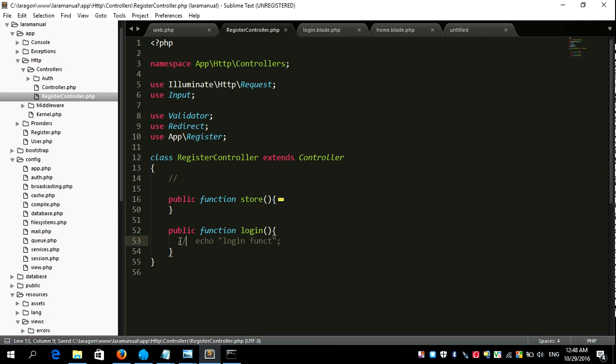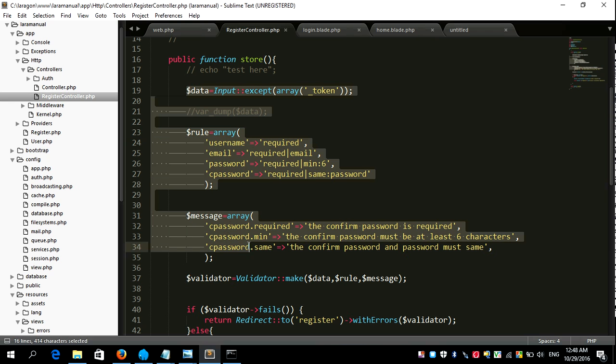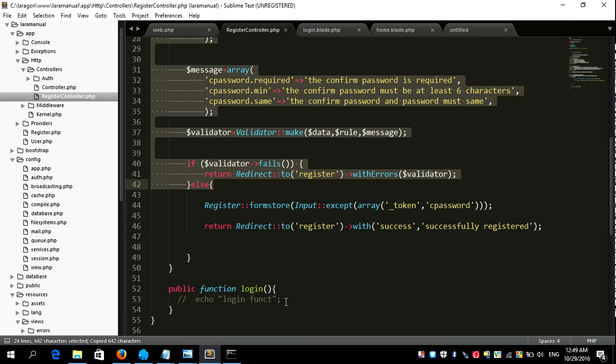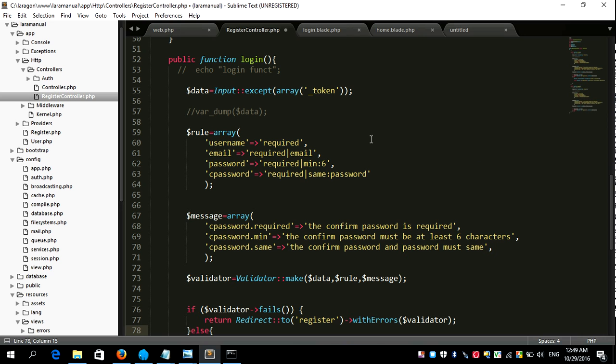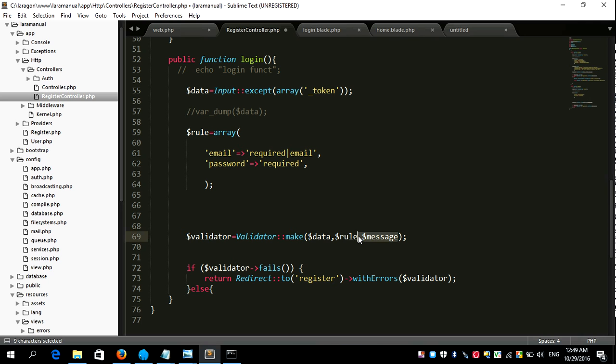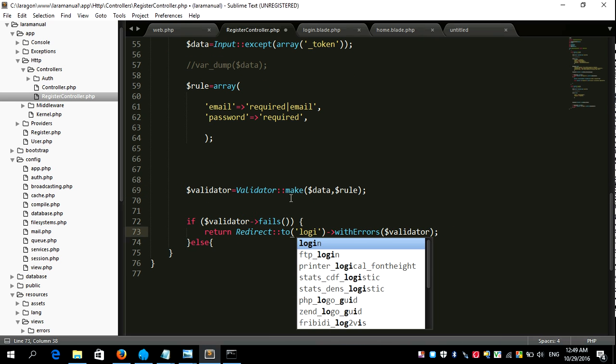So again in the same way, copy this one, just up to this one, copy, paste, write data username, not this one, just sign in.